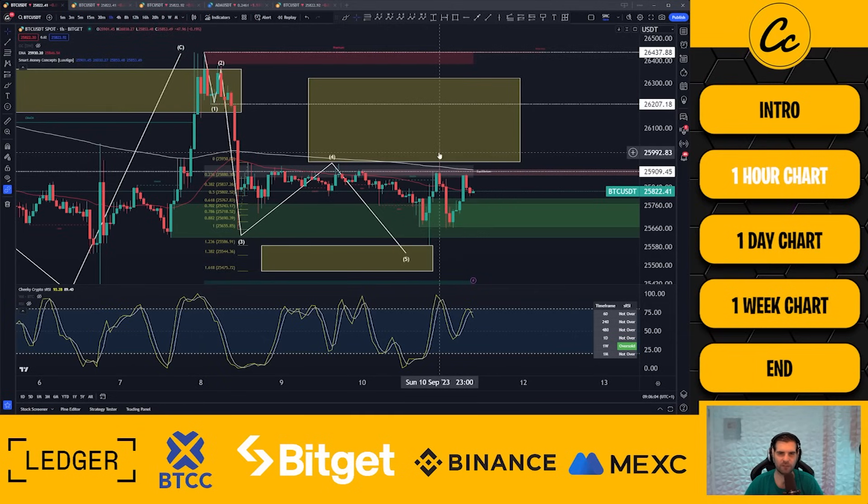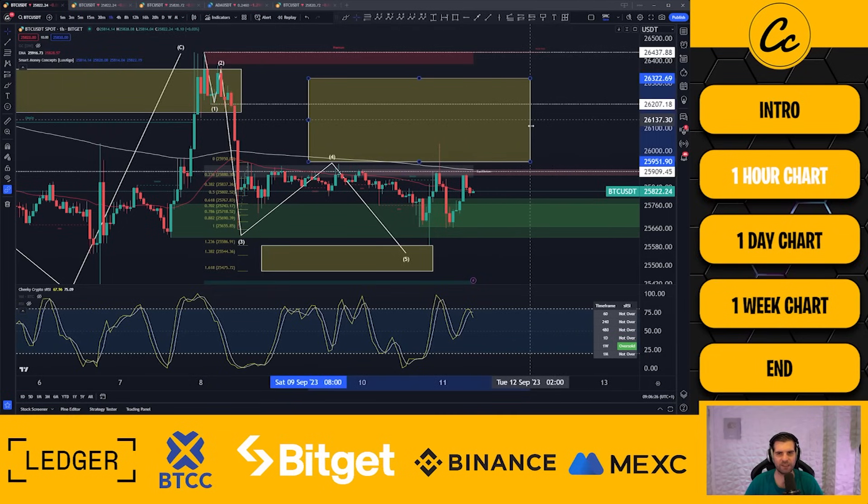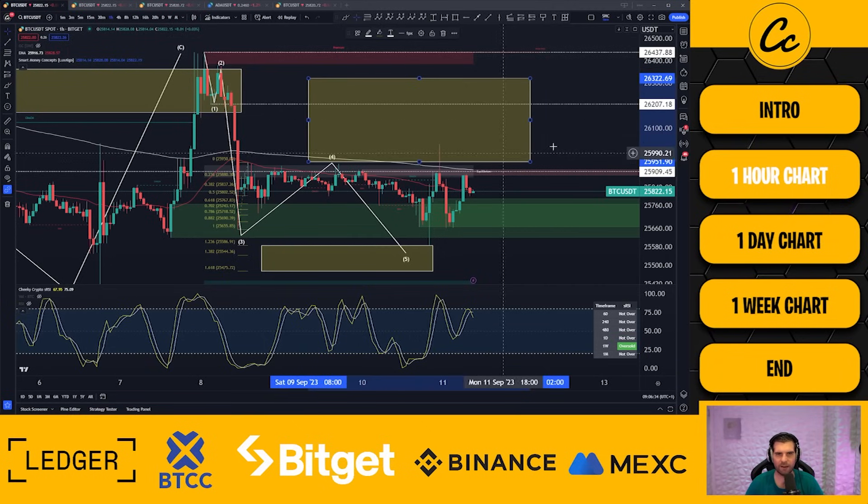We then start the move to the upside of our bigger, larger yellow box move. This yellow box represents a wave one or wave B position, typically between 50 and 88.2% retracement of our entire five wave structured move to the downside. We came into this area and got rejected, as expected. This happened at about 11 o'clock last night UTC+1, UK time. This was essentially the battle of the bulls and the bears, with price trying to get that weekly close position. I don't think we're done just yet — I suspect we've still got a little bit deeper into this yellow box to go before we can say we're done with the correction upwards.